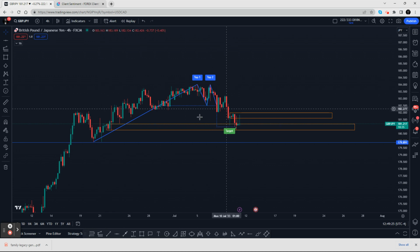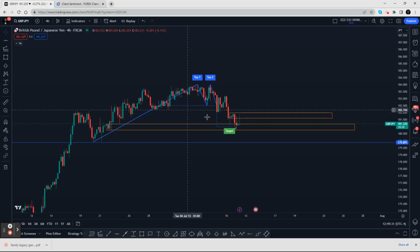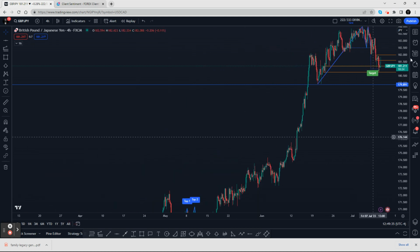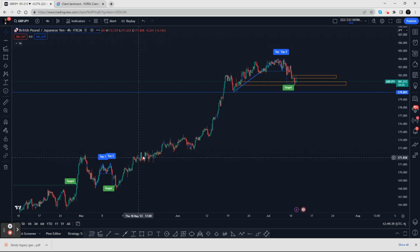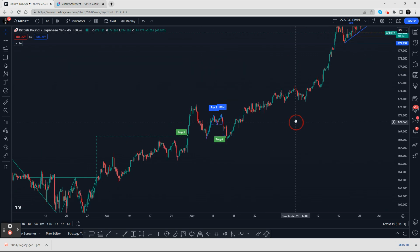a pattern like this, what happens? You go over 75% short. There's a lot of people who anticipate this thing to go short, but this is how you can get really, really wrecked because it looks like this too. Look at this. It's a lot of people going short right here. Look, price just wiping them out. You see it right here.